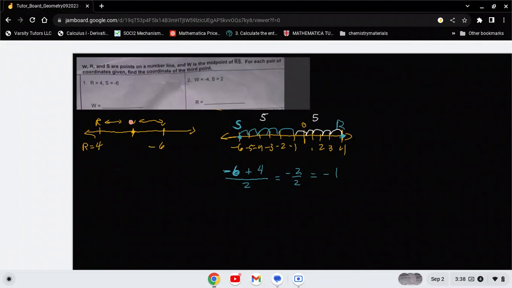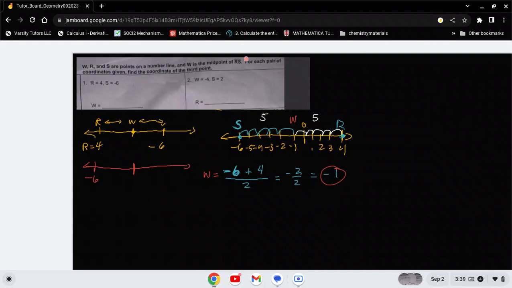So if you've got this midpoint W, that's going to be your -1. So W is in fact the midpoint and equal to -1. So I'm going to prove this to you. You've got this total distance, right? And when you're measuring distance, you have to do what you might assume: you have to subtract one of your points from the other, albeit it needs to be in this direction, right? Because we're dealing with a negative to positive. So even if you wrote it this way, that's perfectly fine. But to better understand this, you really should have your -6 over here.